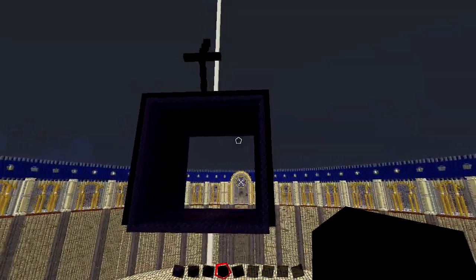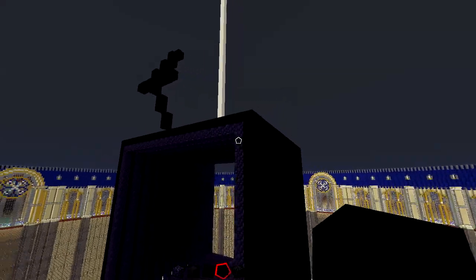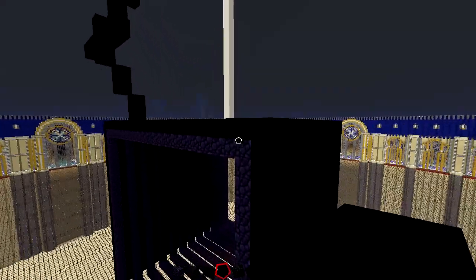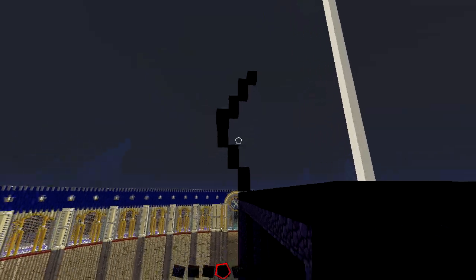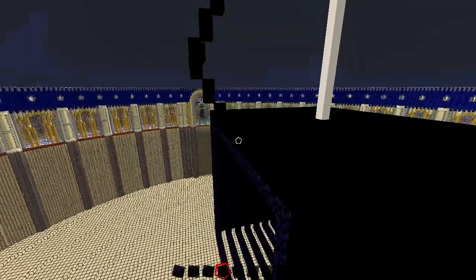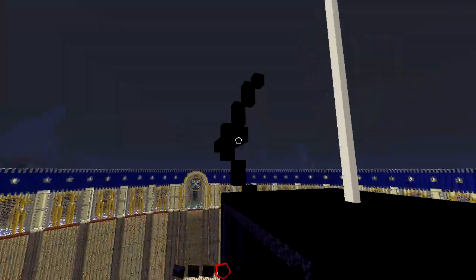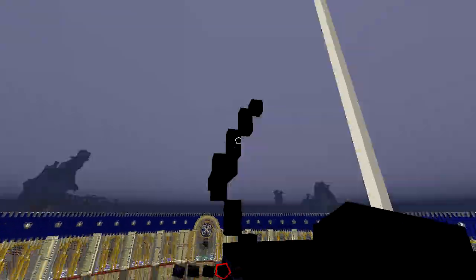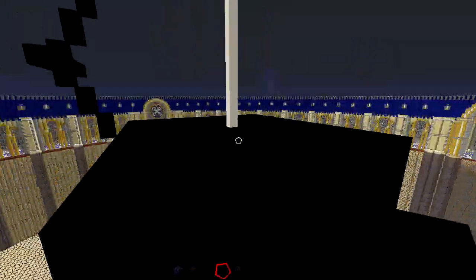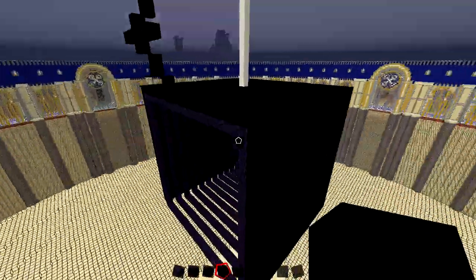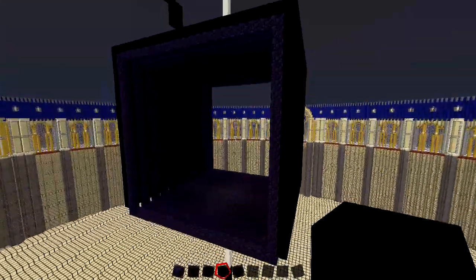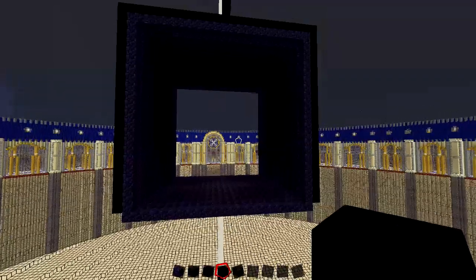So I think I'm going to keep going on this, step away for a bit, and take a look and see what I can do. Because you see what I've got going on here: I want to extend it out like this, and then do that on the other side. So it kind of looks like there's a hole in the middle. I don't know. I'm working on it. All right.